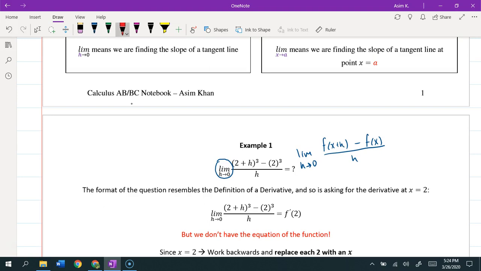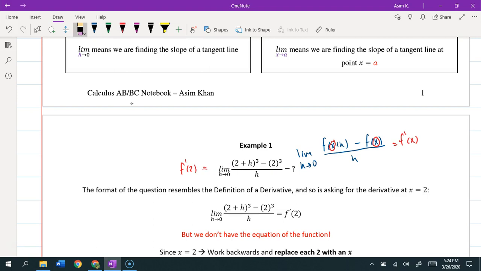For instance, you'll notice that, wait a minute, where there is supposed to be an x, instead of an x, there is the number 2. So in working backwards, that's how you need to think. And not just that, notice how this would have given you f derivative at x, so this question must be asking you for the derivative at 2. So how do we go about this? What do I do now that I know that?